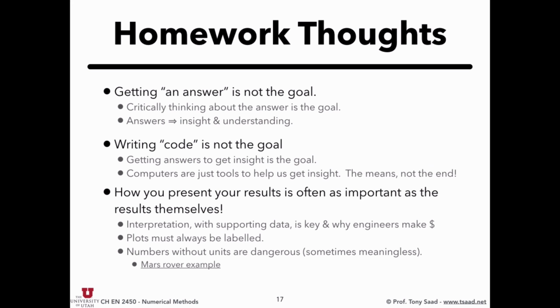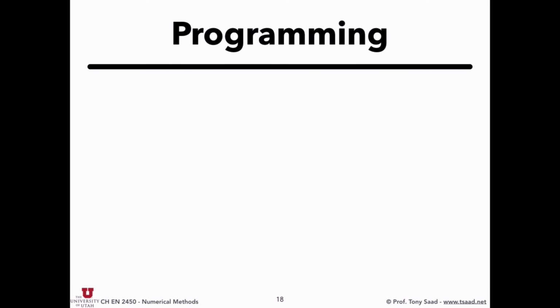Apparently, Lockheed Martin sent their numbers in British units, so pound-force, slug, whatever, and the code that NASA put on the lander interpreted the numbers in SI units, and the whole thing crashed. So be very careful in your life with that. Numbers without units, unless they're dimensionless, are meaningless, okay? Okay. Now, my rant about programming.